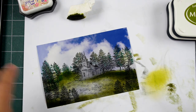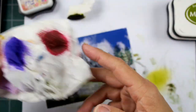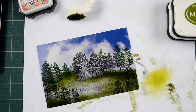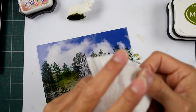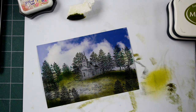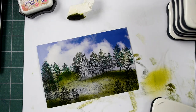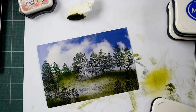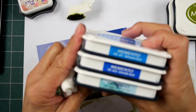Let's grab another paper towel. Let's see what we have here. I think I've used this one. These two have been used as much as, okay, let me get a new one. Okay, not a bad applicator, right? Nice and easy. Easy in terms of access, and I guess financially, whatever. Okay, let's try some different versions of blue here, okay?